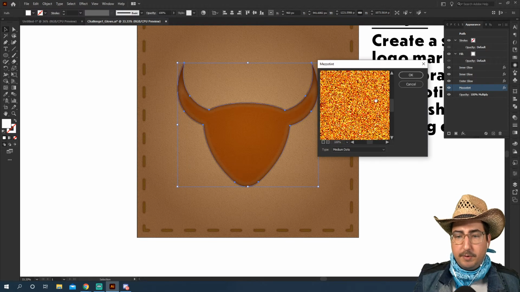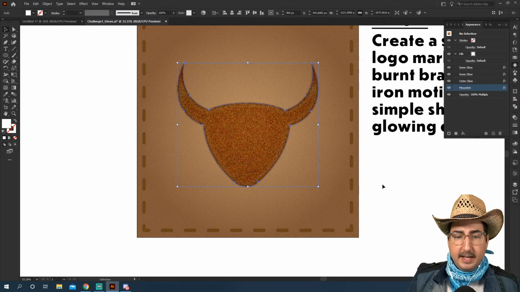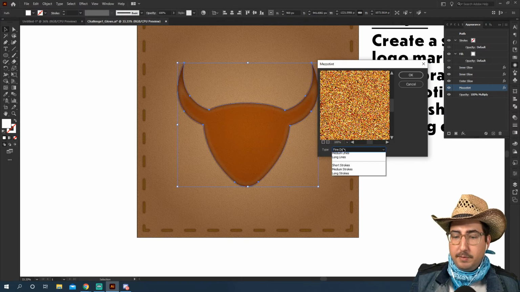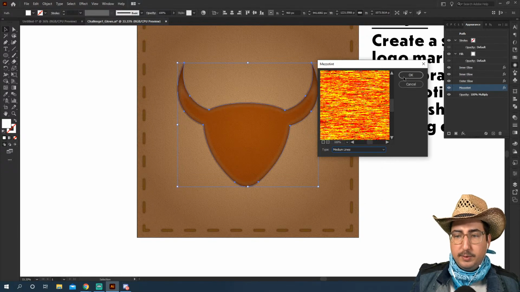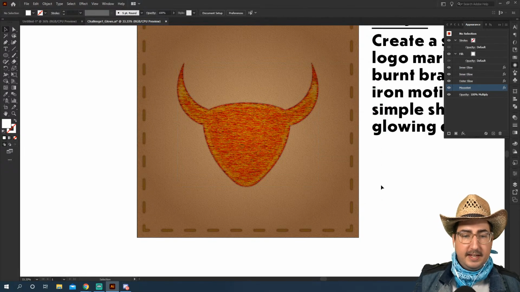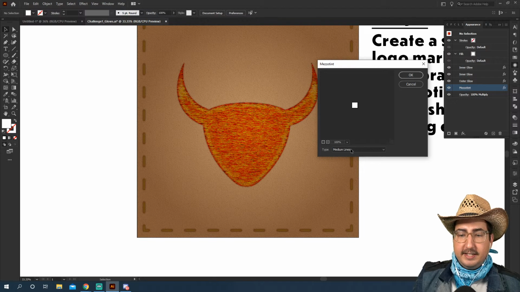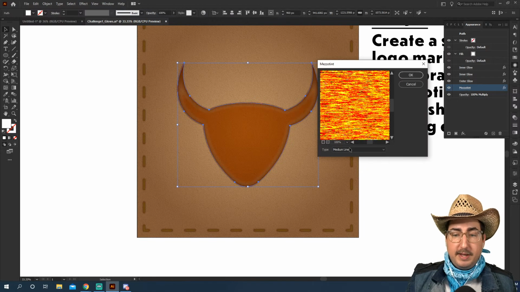So let's change this one more time. From medium dots, let's do fine dots and hit OK. And now you can see we got that nice crisp kind of dot. And if you want to, maybe we burned it in with something like wood. You can change it to lines like this, and it's going to create all kinds of different effects, right? Maybe it's burned into wood. Mezzotint is a super powerful tool to kind of cycle through these and see what options you can make, what you can make it look like.